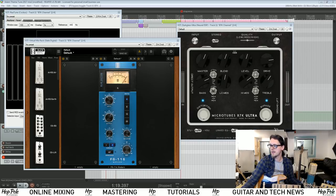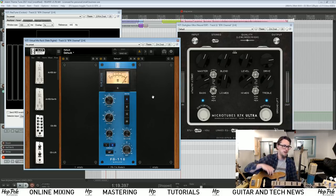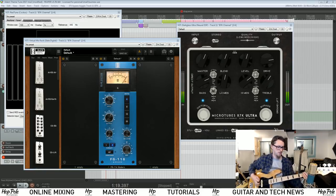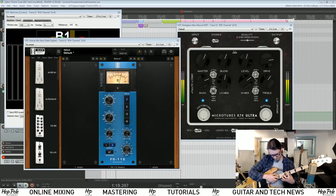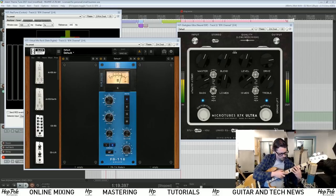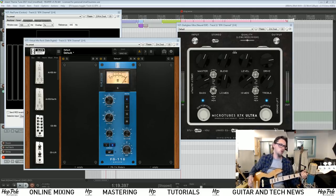And so when I turn this on now, we should get more compression before the B7K, which means that we'll get a more controlled tone, but in a different way to not having as much drive. So I can do all sorts of that kind of... and so on and so forth. I can go absolutely ham with grindy tone.